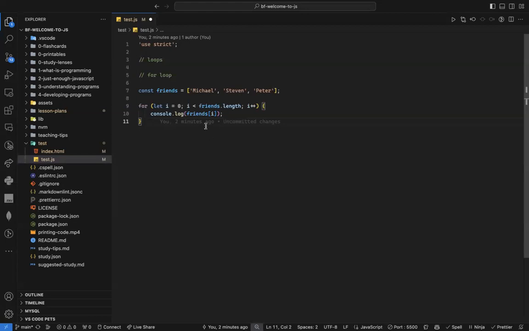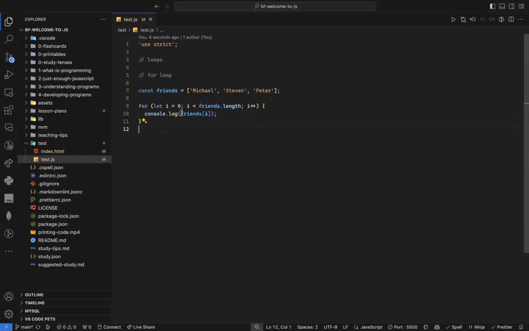And of course, to access the name of the friend, we will learn this when we study arrays. It's just the name of the array, and then we use the bracket and the i here, we call it the index. Don't worry about the index. The index just starts from 0. All the time in programming, we start from 0. That means Michael, his index is 0. Stephen, his index is 1. Peter, his index is 2. And now, if I go to my program here and I refresh, voila, Michael, Stephen, Peter.